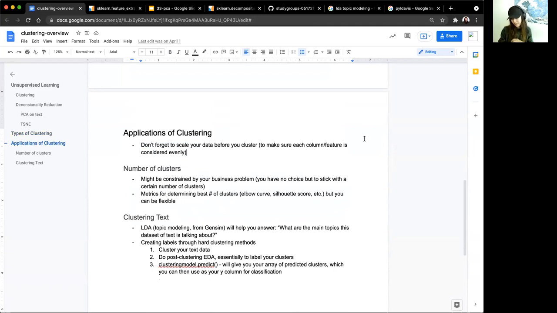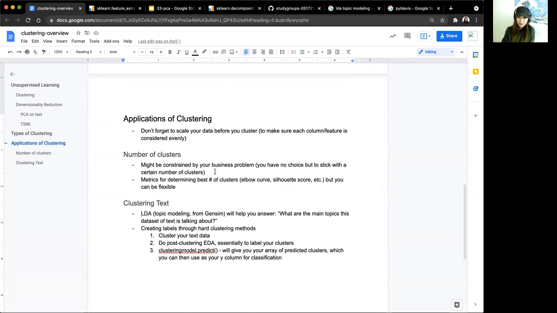Let's say you have a bunch of keywords that you really want your model to prioritize; you can reweight those features a little bit higher or lower. But for the most part, you should scale your data such that most of your features will be measured on an even playing field.